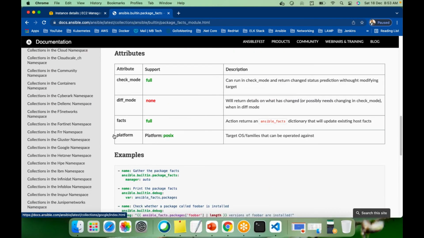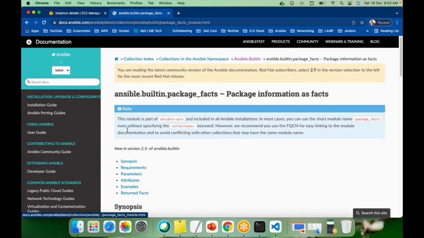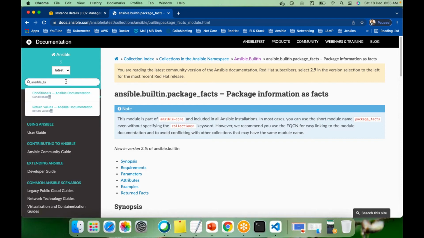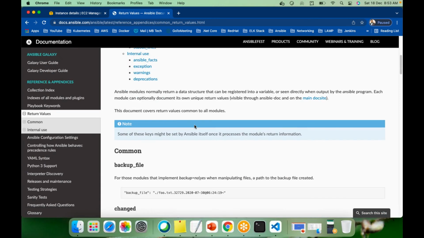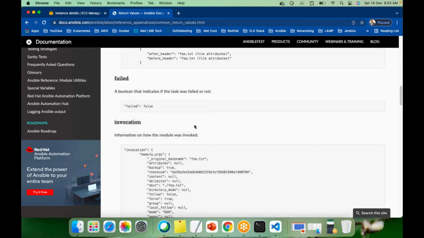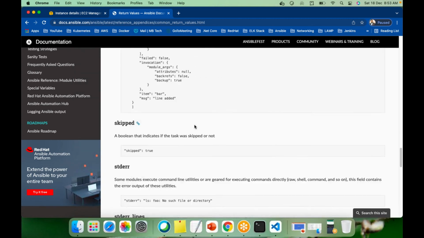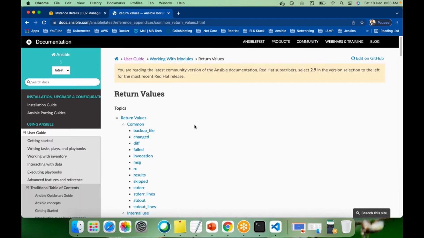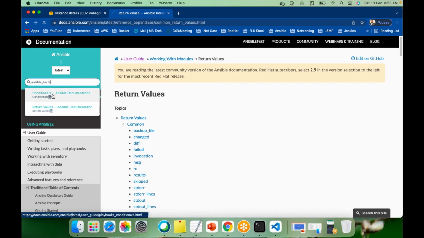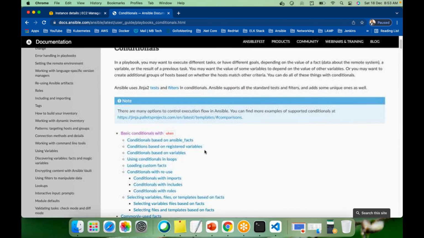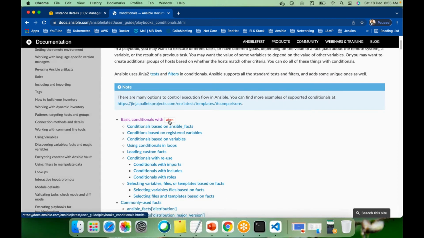You can find it over here also. One second. Okay, so if you see here, basic conditionals with when, and you'll find the conditional based on the Ansible underscore facts.